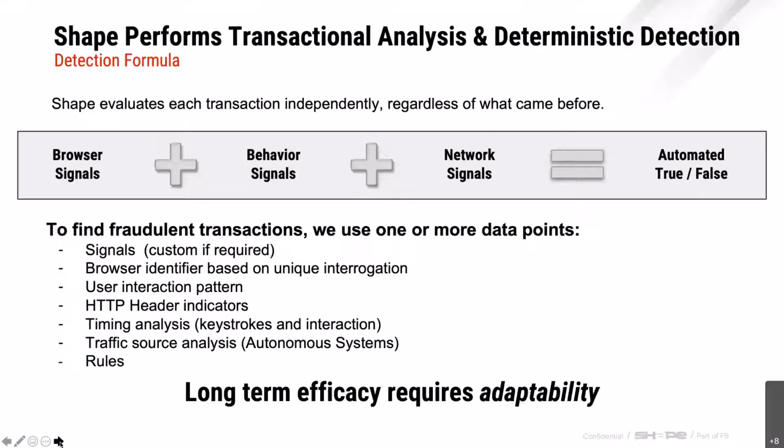We can introduce custom signals if required. We can develop custom countermeasures. We can interrogate the signals in different ways. There's no kind of linear thing we have to do. It's very flexible in the way we can interrogate these signals. And that's a key part of our platform, is adaptability.